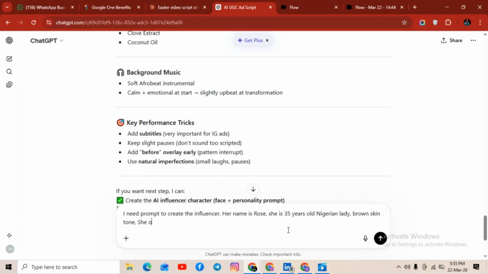She is wearing a casual. Let's say she's wearing a white hoodie with blue hoodie pants.